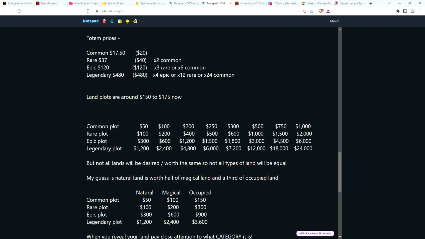But then let's say your legendary plot isn't natural, let's say it's magical. I would say you could probably double that price. So if you see someone selling a magical legendary plot and they're selling it for $1,200 when a common plot's going for $100, to me that seems way out of whack, and it seems like it should be selling for a lot more than that. Around $2,000 to $2,500 I would think would be a reasonable expectation based on what the common plots are selling for.